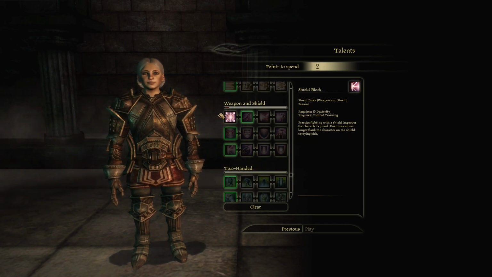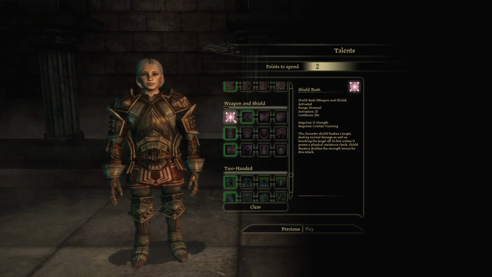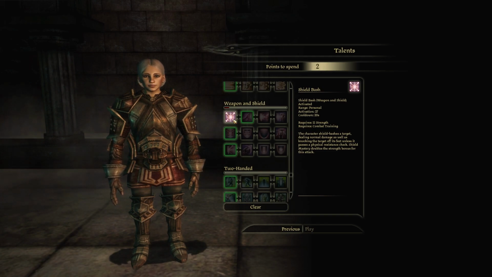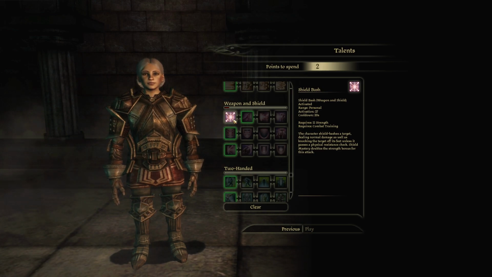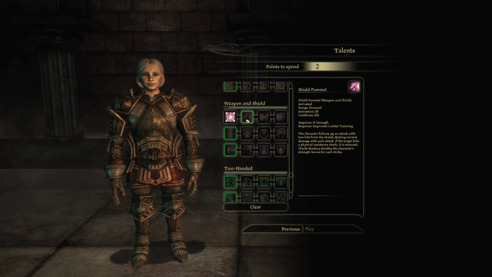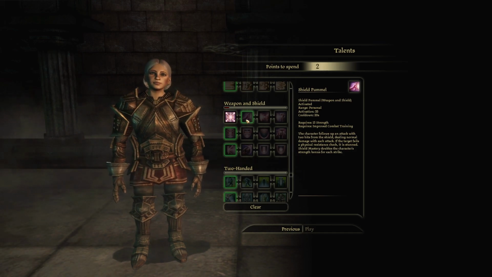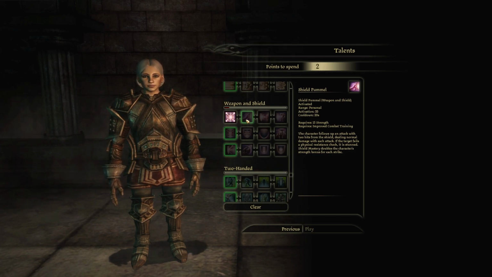Then you have Weapon and Shield, which we already have a point in Shield Bash, in which the character's shield bashes a target, dealing normal damage, as well as knocking the target off of its feet unless it passes a physical resistance check. Shield Mastery doubles the strength bonus for this attack. And Shield Pummel is what we can get next after it: the character follows up on an attack with 2 hits from the shield, dealing normal damage with each attack. If the target fails a physical resistance check, it is stunned. Shield Mastery doubles the character's strength bonus for each strike.